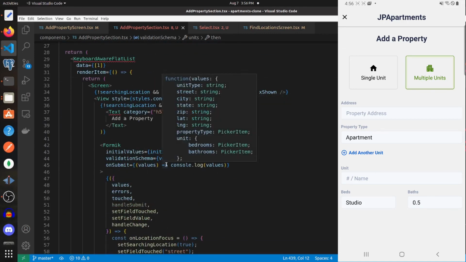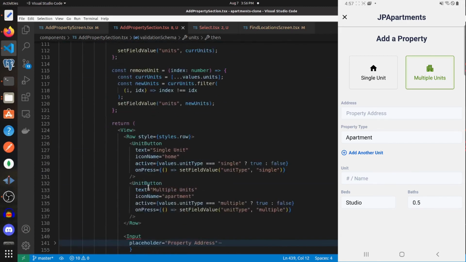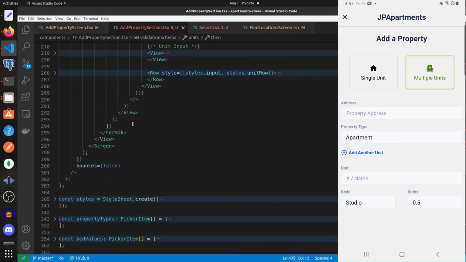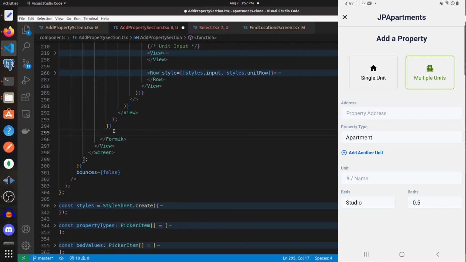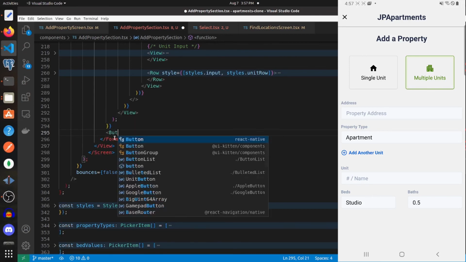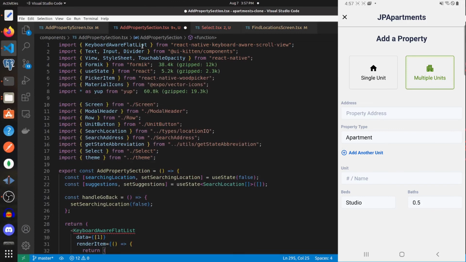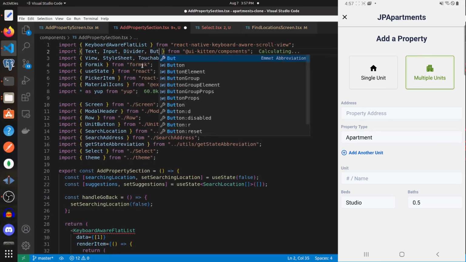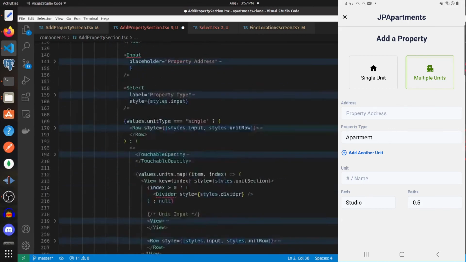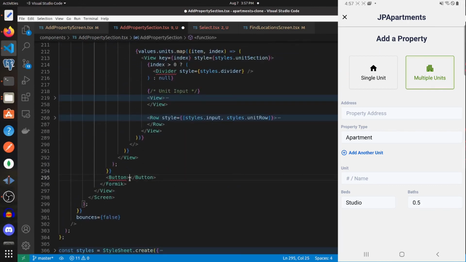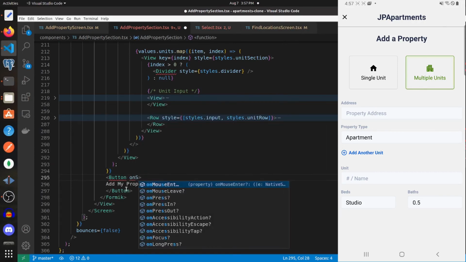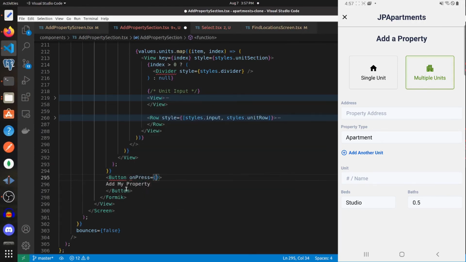So now we just need to add a button which calls handle submit. So here at the end of the Formik component, or just before the end, let's create a button. And I don't know if we imported button yet. Looks like we didn't, so let's import that. And here for the text shown, we'll say add my property, and on press is going to be equal to calling handle submit.